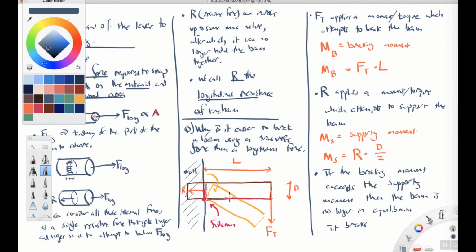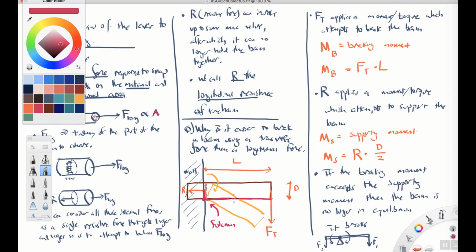So what's a little bit tricky about this is we're used to dealing with a lever. Let's see if I can squeeze this in here, like a fulcrum like this, and you have one force like this, force 1, and another force like this, force 2. Force 1 is trying to make it rotate in the clockwise direction, force 2 is trying to make it rotate in the counterclockwise direction, and if those two moments or torques are equal, then it sits still. Here it's a little bit trickier because now we have a fulcrum right here, but it's kind of like a bent lever.